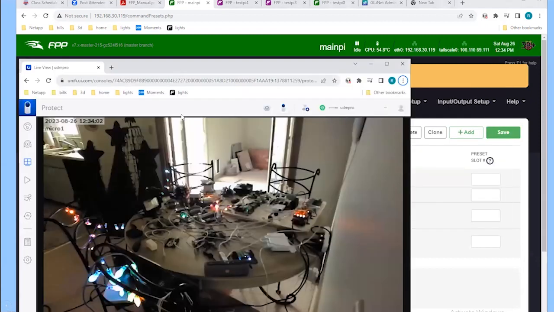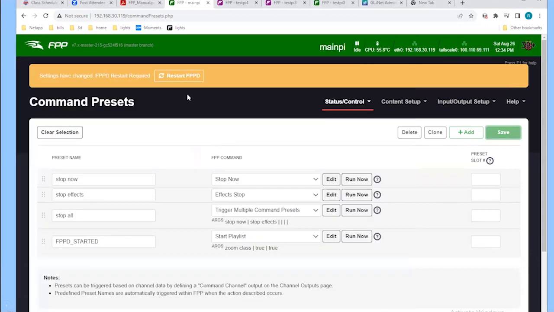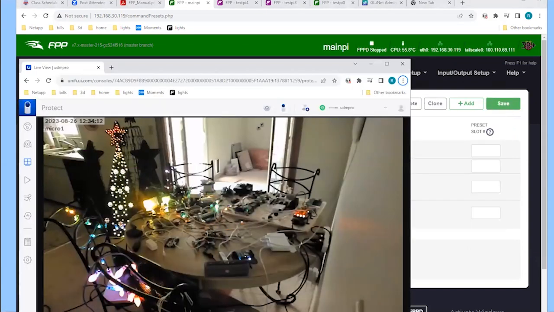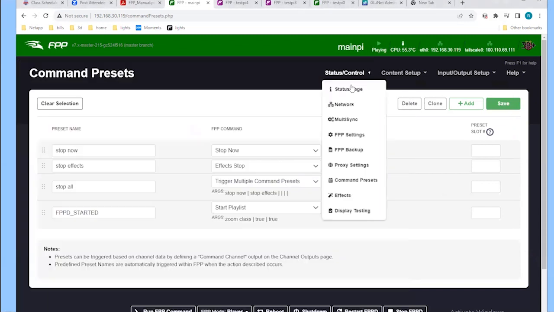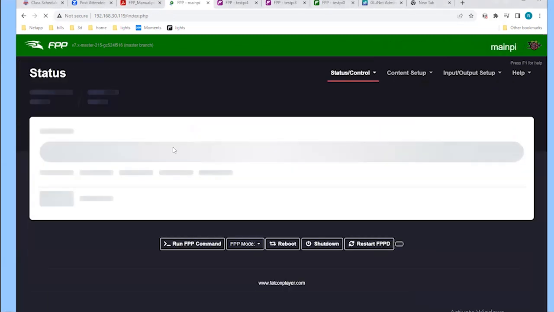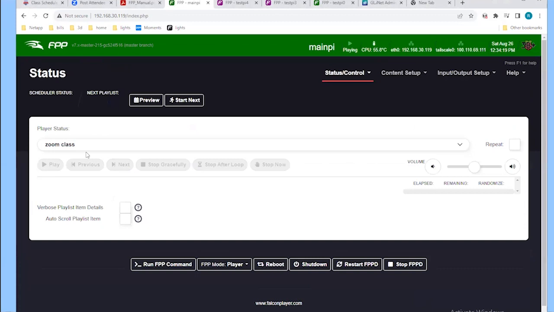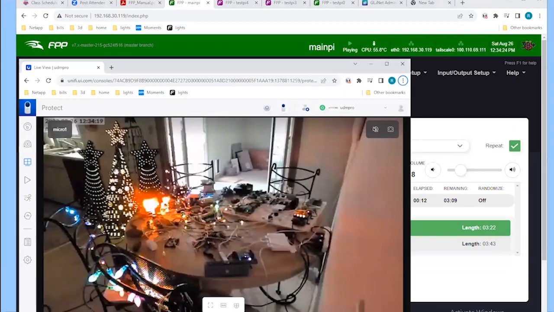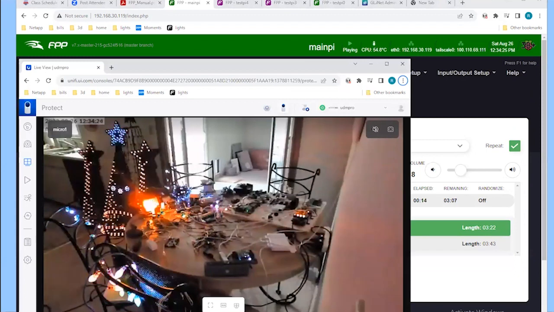And then if I look at my camera, my trees are not doing anything. My LED panel's not doing anything. And it's interesting that we're right at lunchtime, which is why my lunch lights are running. So that's not part of what I'm doing. But all I did was restart FPPD, go back to the status page. And you can see that it automatically started, right? So you can see my trees and that sequence actually playing. Floodlights are on the Falcon.